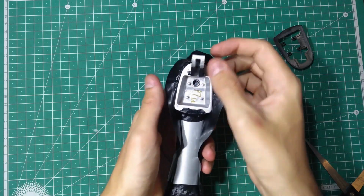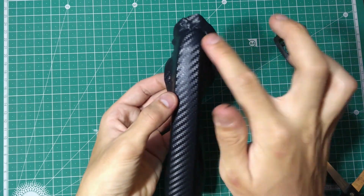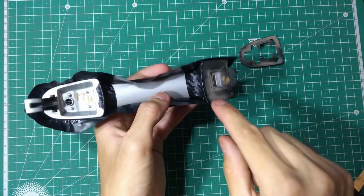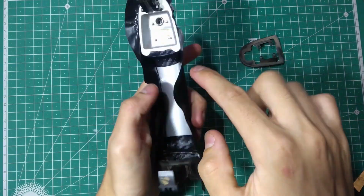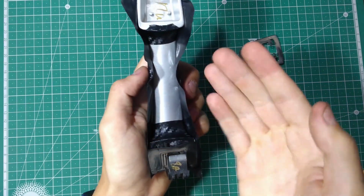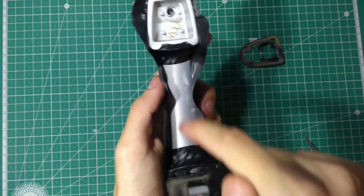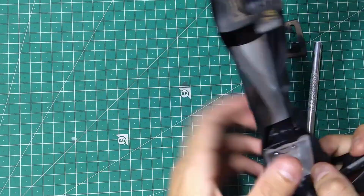Now we need to make sure that we tuck in this overlap over here, right into here, which will then be covered with this rubber piece. Same goes for this area. And then we make four cuts on each of the corners, and we bring this in, fold it in. Thanks to the pieces that we put in earlier, there will be no gaps.